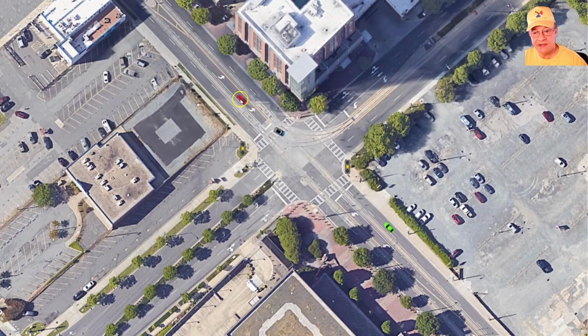The driver of the red vehicle thinks that it's safe for him to go, doesn't really take note of the traffic lights, just assumes because the driver ahead of him is free to go, that he now can also continue through the intersection, and because of that assumption, we have the collision in the intersection.